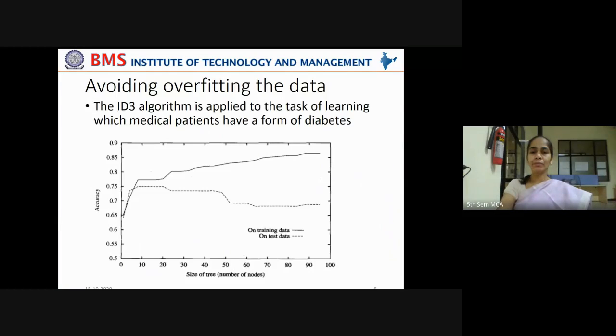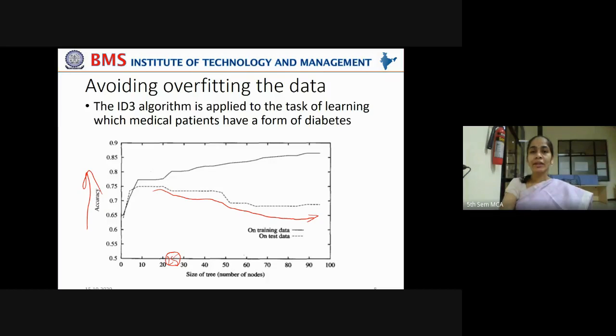Now we can understand this from this graph. After a specified number of nodes, say 25 nodes here, though the training data set accuracy is increasing, you can see accuracy being plotted on the y-axis and the size of the tree on the x-axis. Now the ID3 algorithm is growing the decision tree. When it constructed the decision tree up to 20 to 25 nodes, till then training and test set performance increased. But after that, though the training set performance increased, the test set performance started falling down. It started reducing, it started decreasing. Did you notice this?